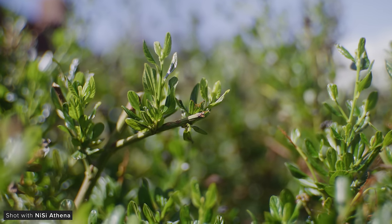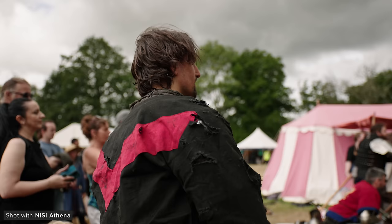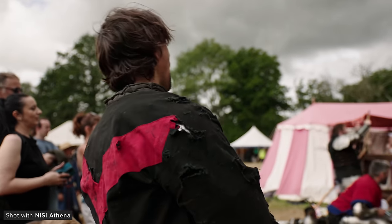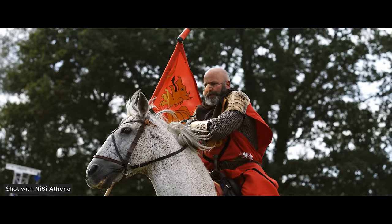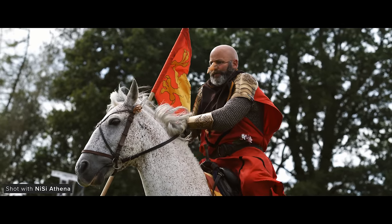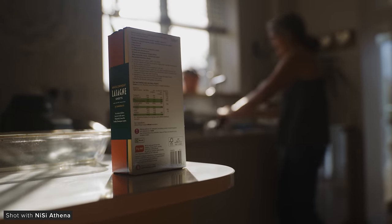Overall, I think out of focus areas can look very nice with these lenses. Their bokeh is more overcorrected and defined, which means that bokeh can look quite textured or busy. I do wish they were a bit more consistent here, as I feel like out in the real world, you will be able to see a difference when you switch lenses. And while it's not a massive change, it will be noticeable.